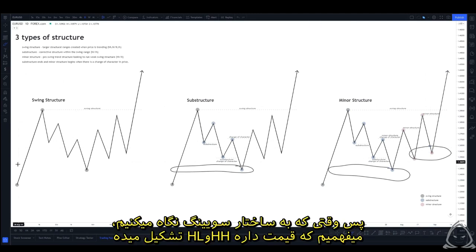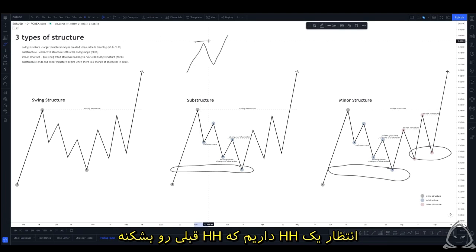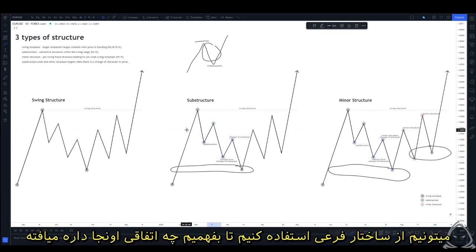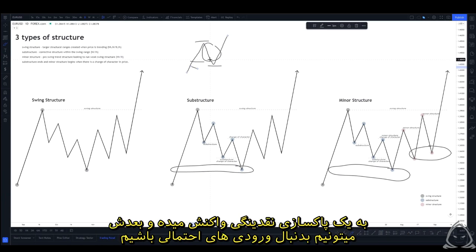So when we're looking at swing structure, we understand that we're creating higher highs and higher lows. We know that when we create a higher high, we're expecting a pullback. And if the trend is to remain bullish, we would expect a new higher high that takes out the previous higher high. So then when we're looking at price action in that corrective phase, which is counter trend and forming our new higher low that we're anticipating, we can use substructure to understand what's happening there, to then look at the impulsive leg to determine where a demand zone has been created, or if a demand zone doesn't exist or price reacts off of, say, a sweep of liquidity, then we can start to look for potential entries.